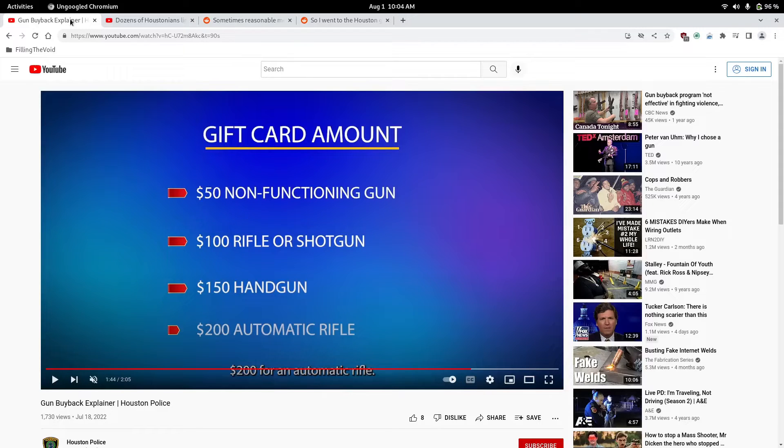If you guys are in the 3D printed scene, hopefully you guys get on this — because what is it? Free gas money if you live over here. I know some people are traveling across the country to go to this, because they're unloading all their 3D printed stuff just for the gift cards. Who would have thought? Honestly, 3D printed stuff — there's really nothing you can do. You can't stop the signal. Once it's on a decentralized blockchain or a peer-to-peer platform — look at torrents. How does a movie streaming service handle pirating? They don't. There's no way. You can't stop a torrent. Once something's uploaded to the internet, it's there forever. People spread it so fast.